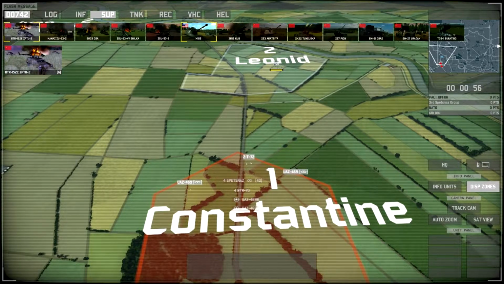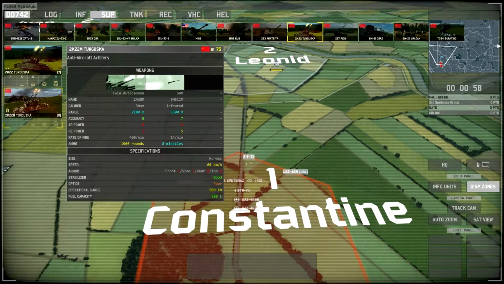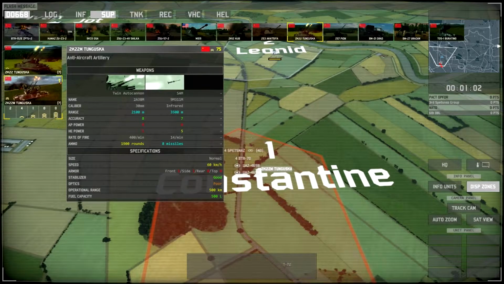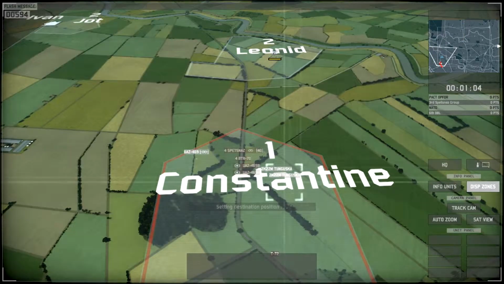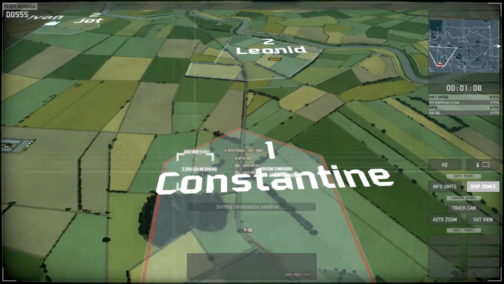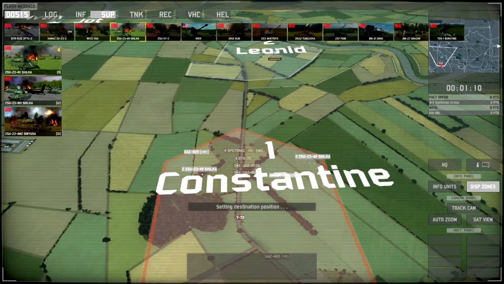Support, we'll be calling on the ever faithful, the ever reliable 2K22M Tunguskas. They're just the best AA units in the game. Don't let anyone else ever tell you otherwise.